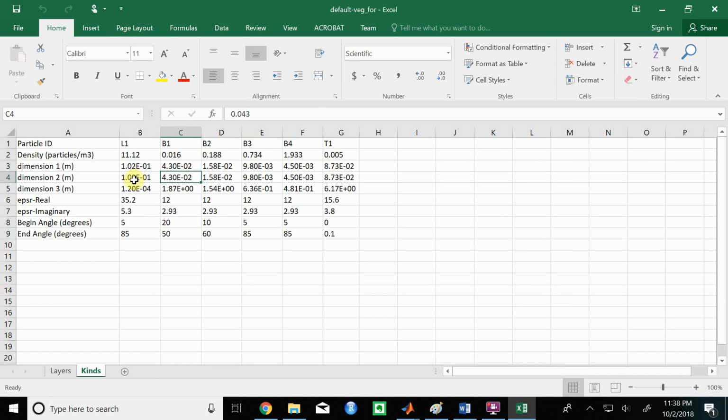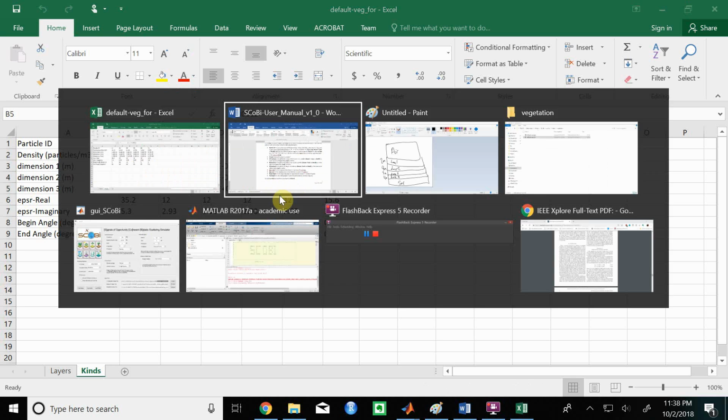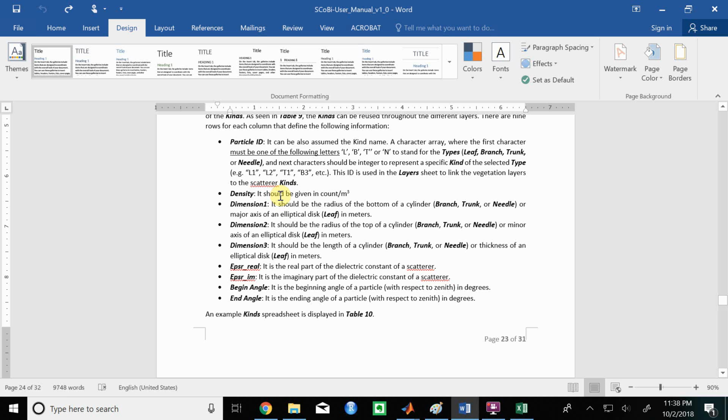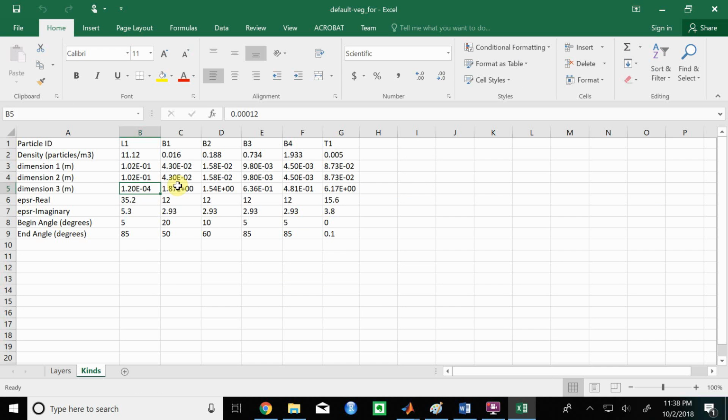The next row indicates the minor axis for a leaf, since it's a disk, and this one is the top cylinder's radius, and this indicates the, what was it? Right, thickness of the disk and the length of the cylinder.